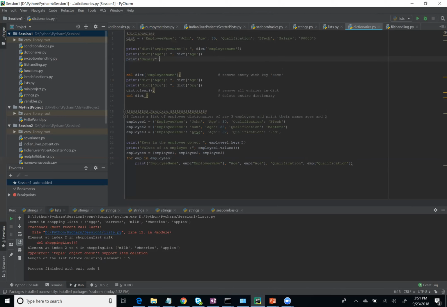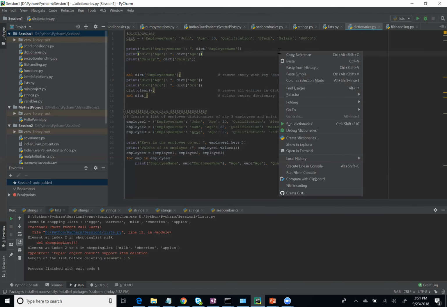By saying dict of. If you don't have that particular key name in it, it'll throw an exception. That's a very good point for us to do exception handling next.